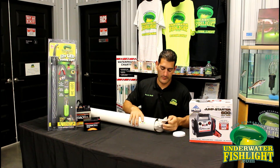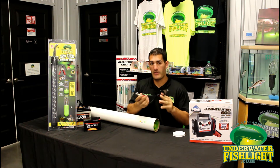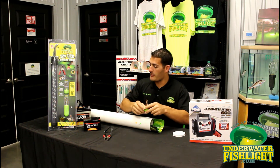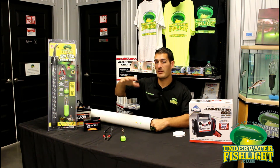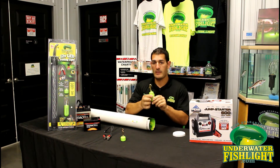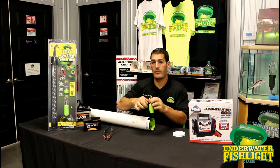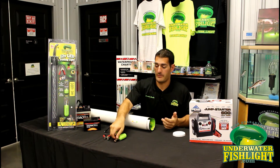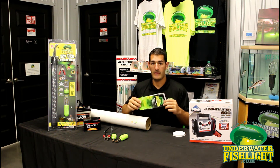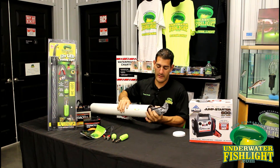Take the cover off, pull out the paper and throw that out. Then you're going to have your alligator clips — this is what you hook up to the battery to make your light work. Set those off to the side. Here is the bobber weight, which hooks right up to the bottom and allows the light to float at the surface so you can let it drift out behind your boat. This right here is a sinker weight — if you want it to go all the way down to the bottom, or if there's current, you can hook both of them on so the light stays straight down. Here are the instructions and warranty information, so make sure you read through that.